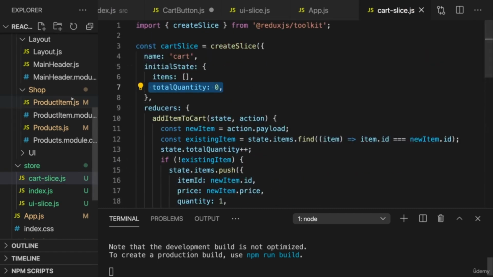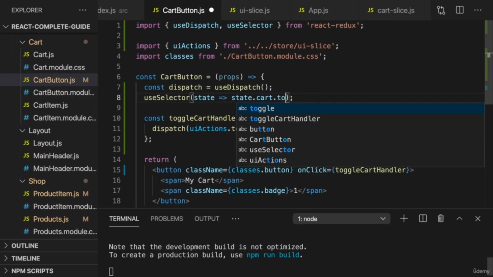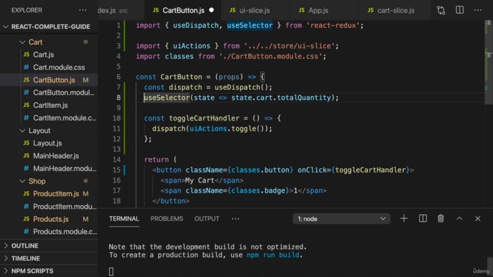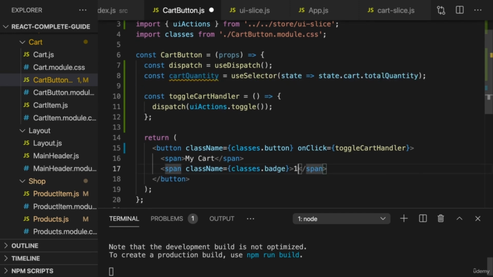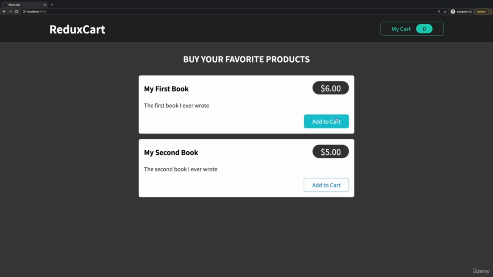So in this case, we're interested in the total quantity. Hence here we dive into state.cart.totalQuantity and store this in a, let's say, cartQuantity constant. And now it's that cartQuantity constant which we'll output down there. With all that done, if we now save this, if I reload, if I add items to the cart, that badge on the top right corner updates.